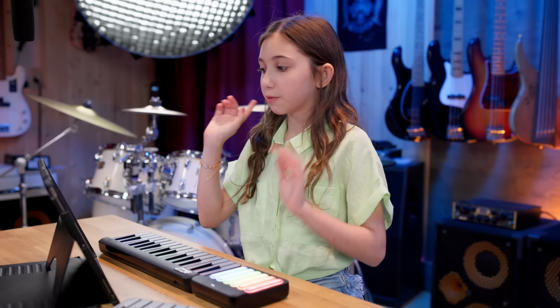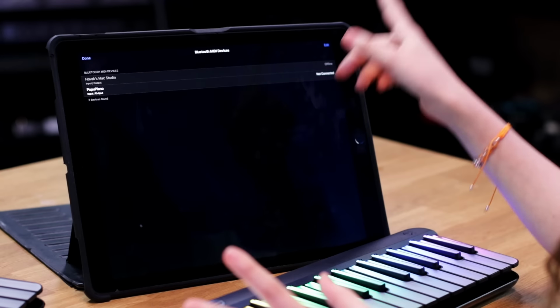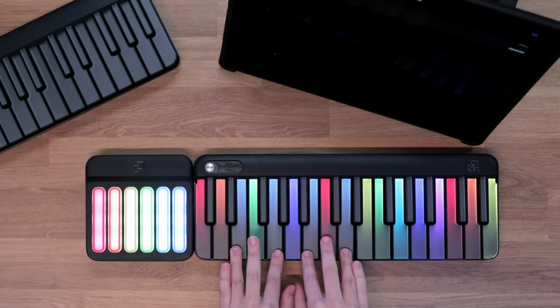Okay, first download the app. You'll have to sign in with like an email and a password. And then once you're done with that, it'll show this screen. It has to be on and by your device for it to work. And it'll show here, PopuPiano. Now it's on.